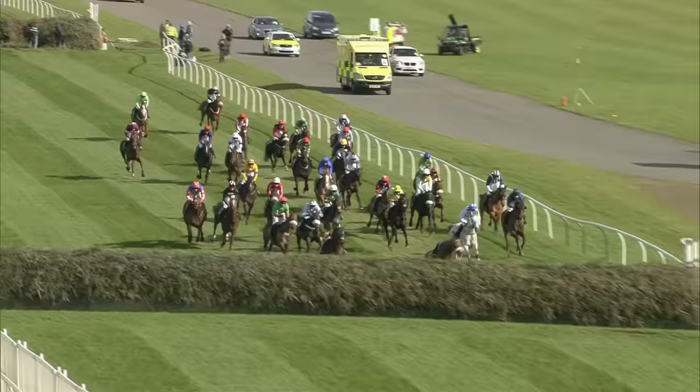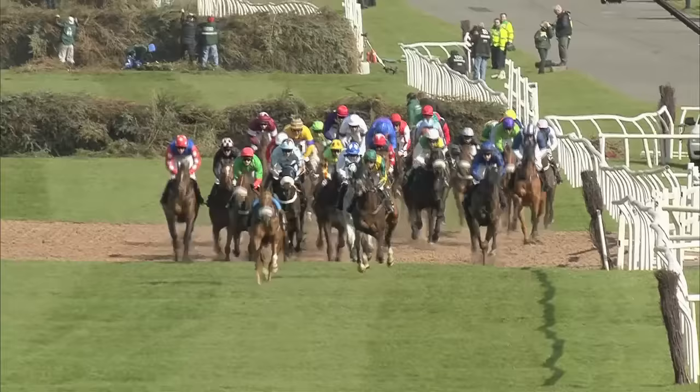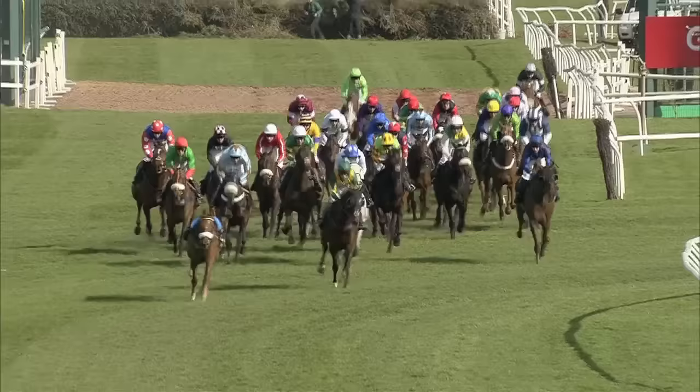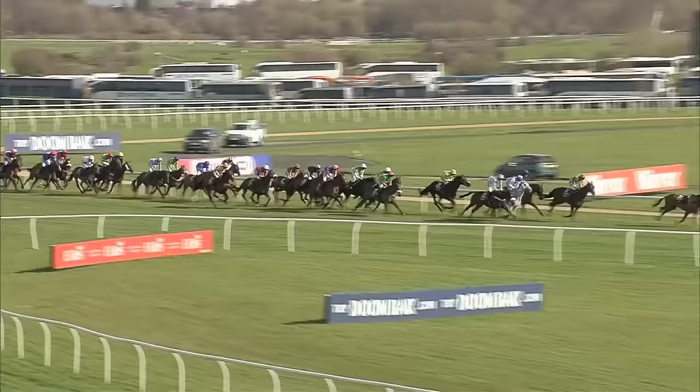As they kip over that one, at the back of the field Super Duty is one of the last — we'll see second from the back: First Lieutenants also some way behind. As they now begin to make this journey on towards fences thirteen and fourteen, the field being led by Rebel Rebellion, who is nicely clear in the hands of Ryan Vaughan in those green and yellow colours. To the grey Portrait King across the bin, a sheepskin noseband, the light blue jacket out wide with Sol in dark colours on the inside. Followed by St. R, then the Rainbow Hunter who's already gone further than the last two runnings. Whitecap has got Shut the Front Door in about sixth or seventh position, just ahead of Many Clouds, and then Rocky Creek as they make the run around to fence thirteen and fourteen.